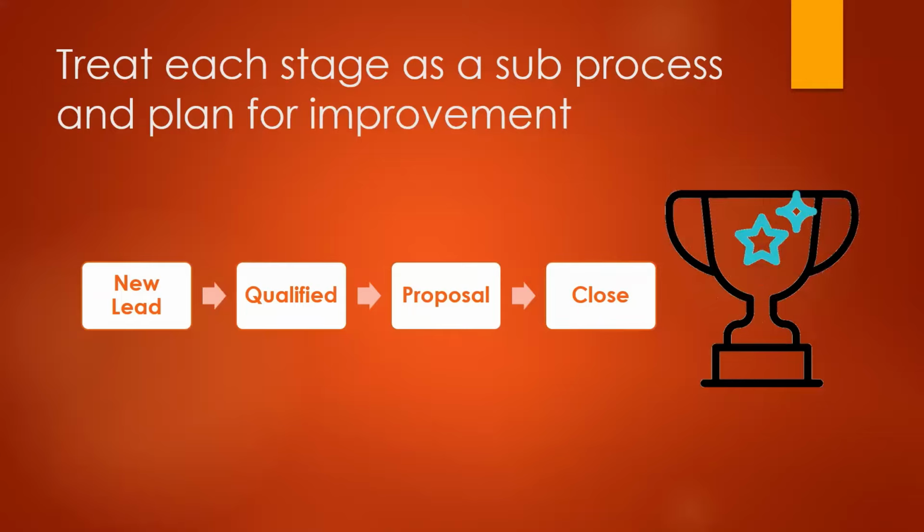So it makes sense to break down the entire lead cycle into different stages and understand the conversion at each stage and the reasons for low conversion, and then identify what you should do to improve the conversion at each stage. As discussed in the example earlier, a 10% improvement in these three stages would give you a 37% overall improvement. That's the power of compounding, and that's how you should go about it.